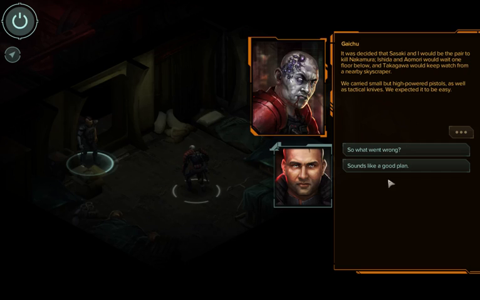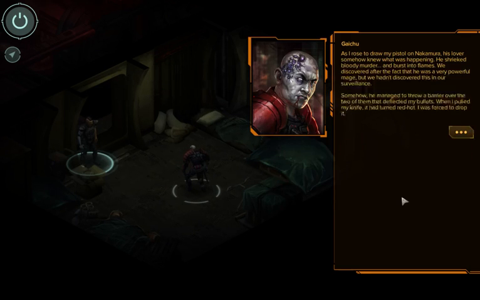We expected it to be easy. So what went wrong? As I rose to draw my pistol on Nakamura, his lover somehow knew what was happening. He shrieked bloody murder and burst into flames. We discovered after the fact that he was a very powerful mage, but we hadn't discovered this in our surveillance.